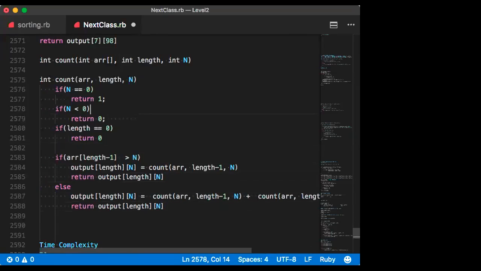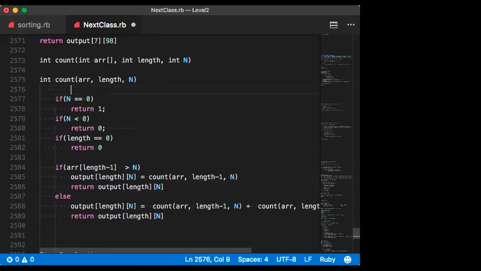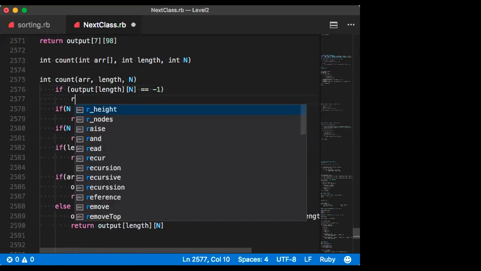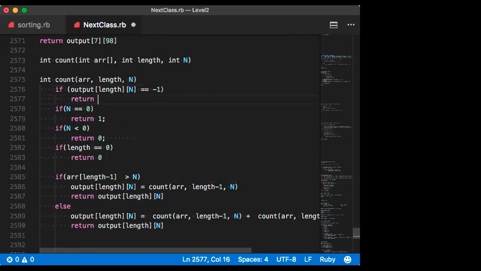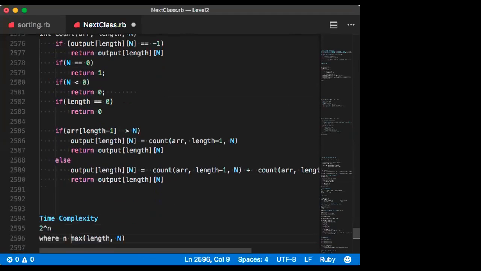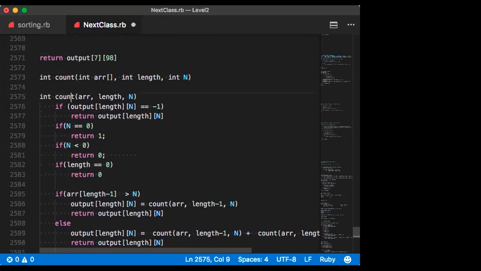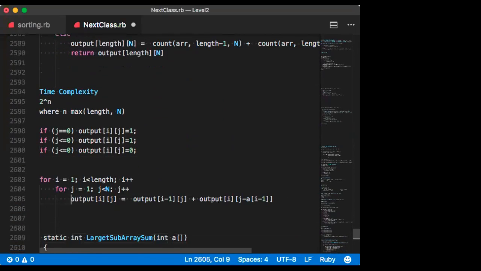So that next time when you come inside, if this is already calculated, if this is not equal to nil, or is equal to minus 1 or something, then just return. Don't go deeper. Return this. This is also a top down approach, but bottom up is a little simpler, so we don't have to do that. Do the same thing. This looks more clean, by the way. This is easier to understand, but both are okay. Both you can do.